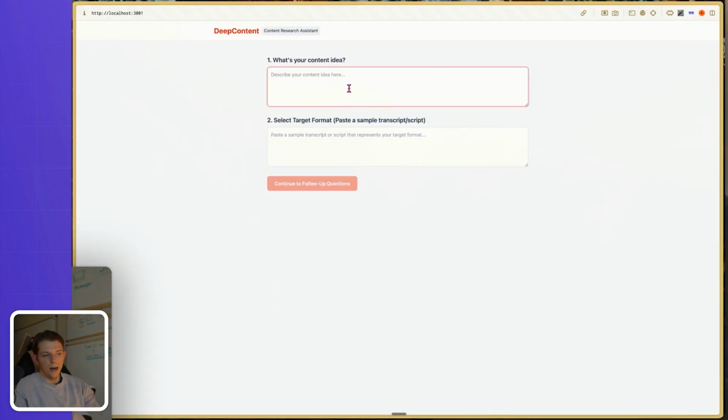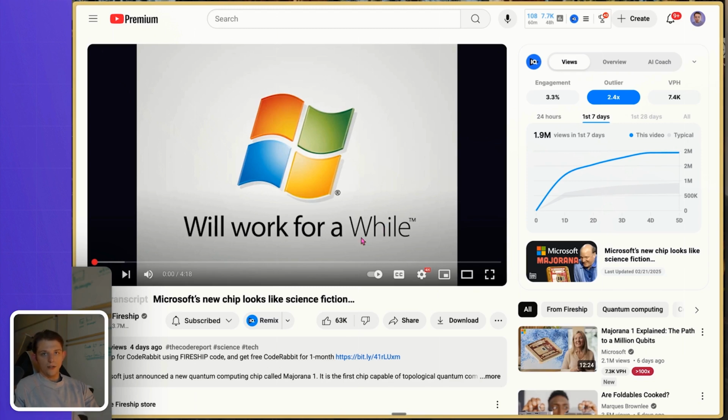So I want to create an app coding with the new Claude code feature and Claude 3.7 Sonnet and all the updates from this announcement. Okay. Now we're going to select the target. So now we need to find a content target. And this is like a style guide or a goal.